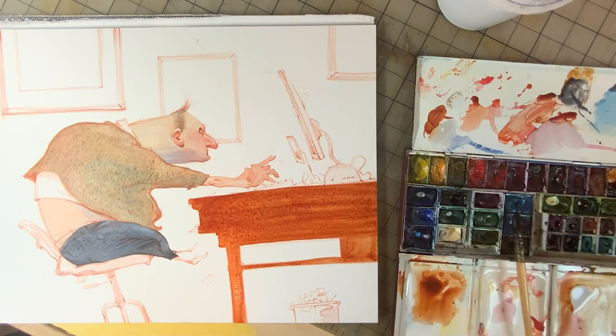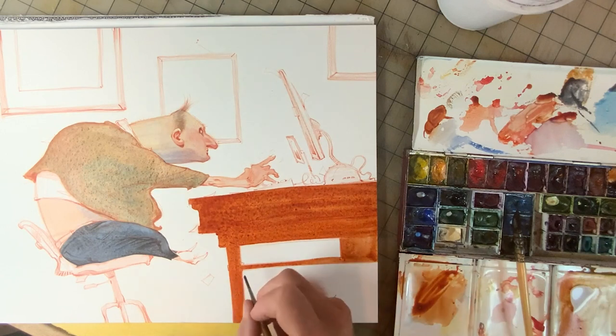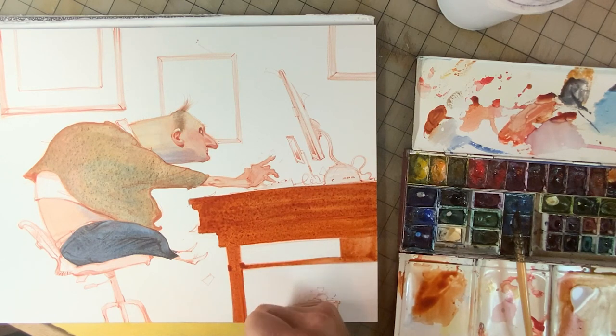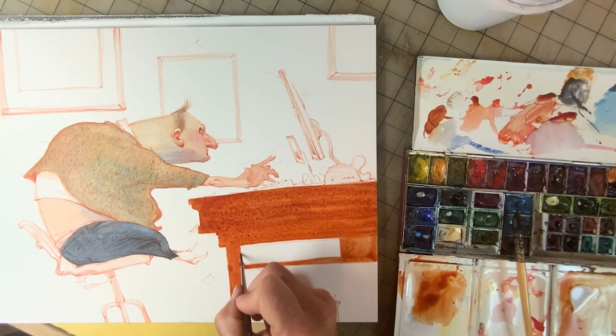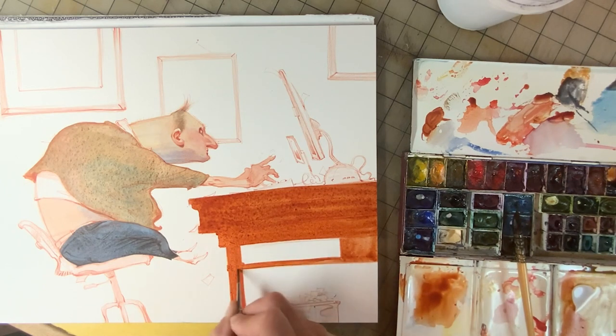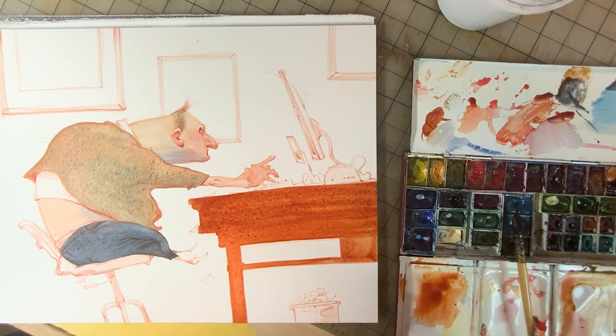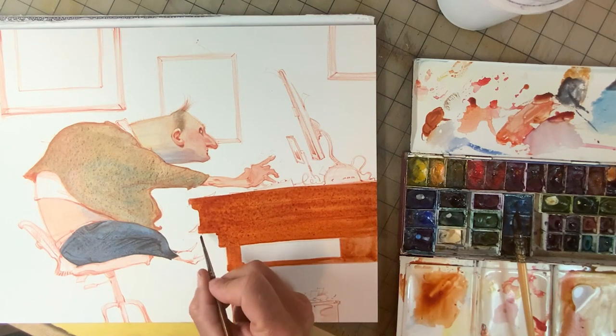All right, so I'm going to put that brush aside and then pick up a thinner brush. So if I could just load that thinner brush with the same pigment and the same amount of water, I should be able to go into that same wash. You can see this is a little bit easier to control if you want to clean up those edges. This is also where I'm pretty glad here that I picked a warm brown tone to start with, because I can actually make changes to my drawing as I do the watercolor.